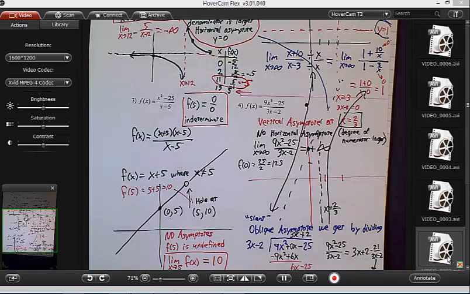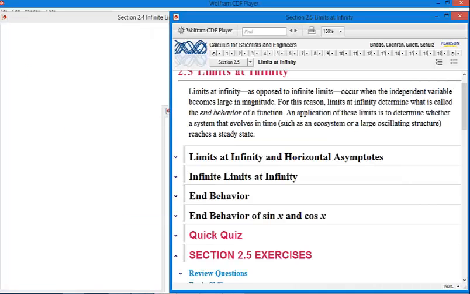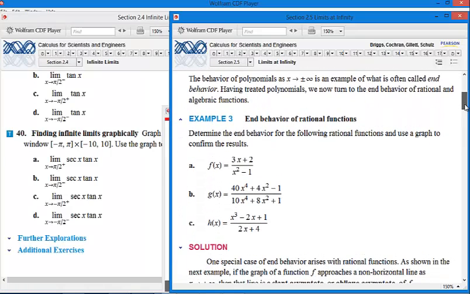So I believe it was example 3 in your book had another picture of that. And so I want to show you, my picture's only so good. I want to show you another picture that maybe shows it a little better. So this is under end behavior. Yeah, so first of all, this example 3 is really nice for demonstrating the rules we have. Part A, what's our asymptote? Take a look. Can you identify it quickly?